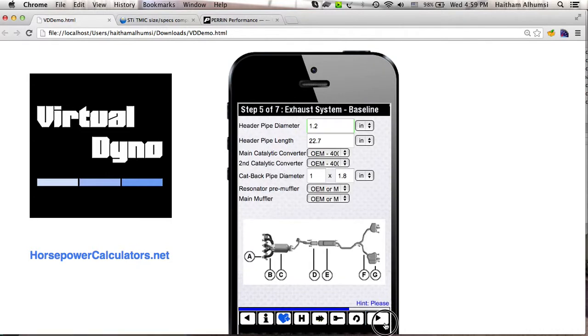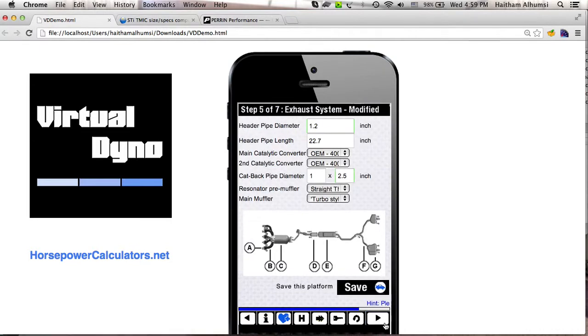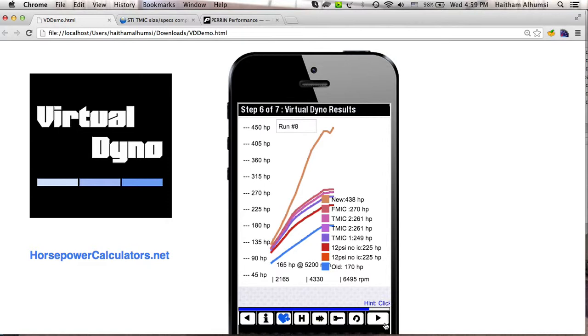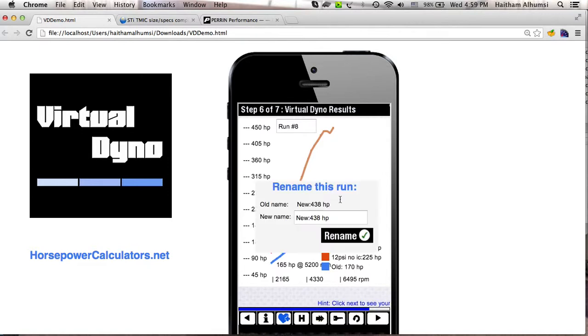Leave my cams alone, leave the exhaust alone, upgraded my Catback. Now we're producing over 438 horsepower. So this is 18 psi plus exhaust.